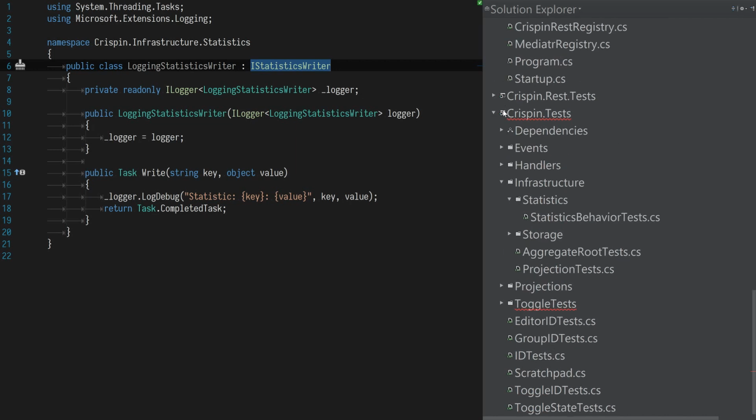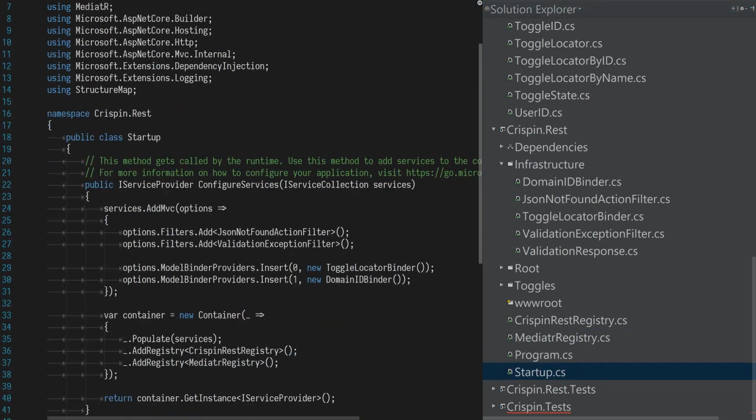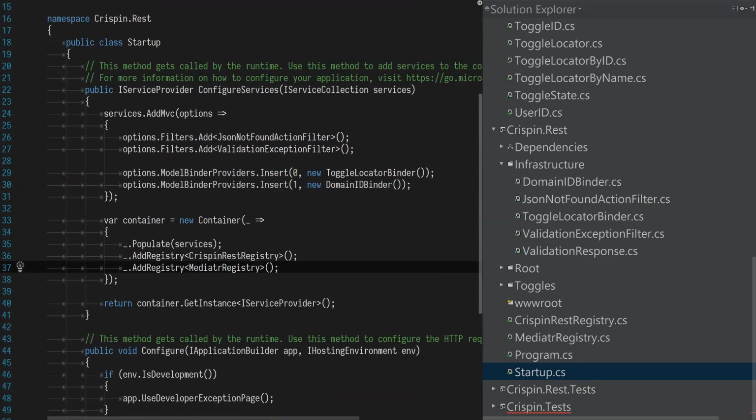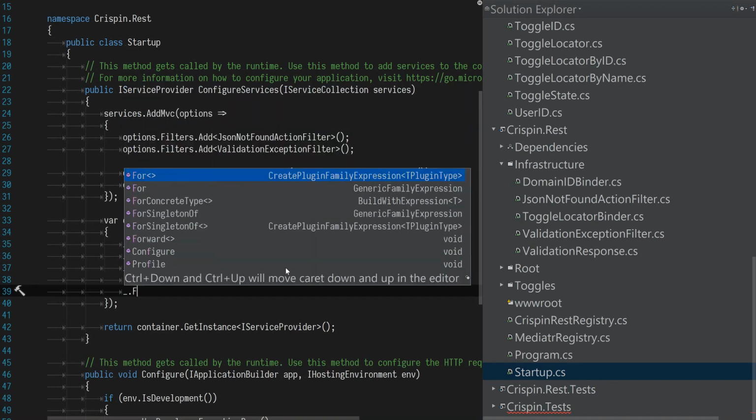So, where is my REST thing? Container, add registry, Crispin registry, MediatR registry. Ah, look, and Rider's decided that this isn't really a code file. Yeah, we'll just stick it in here for now. Might extract another registry later.